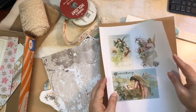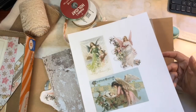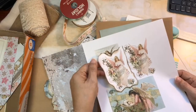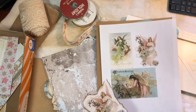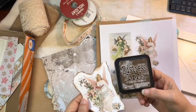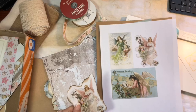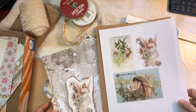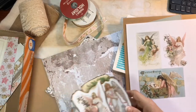So these are some of the clip art. This is the second page of these images. I just wanted to show you how I printed them out. And then I just tore them out of the paper and did the distressing afterwards. I used my walnut stain to distress, the Tim Holtz, the Ranger. That's what I used to do the distressing on it. And I think it's gonna look kind of cool with the browns. I am gonna bring in the pinks and some peach or maybe some green. I really don't know yet. I love the colors, so the muted palette. Aren't they pretty?